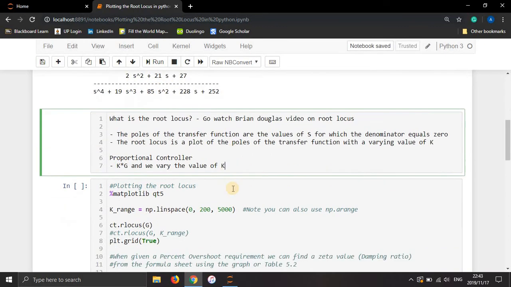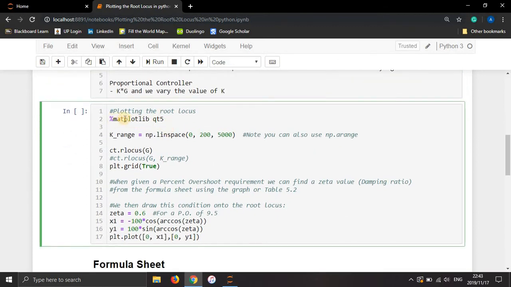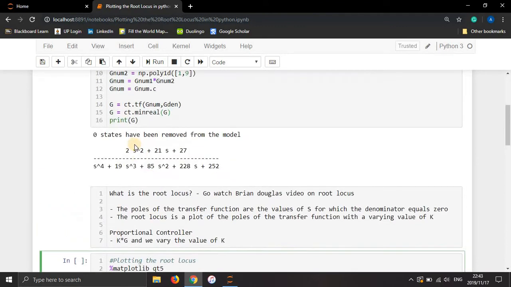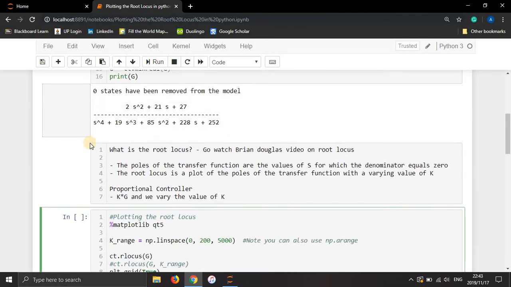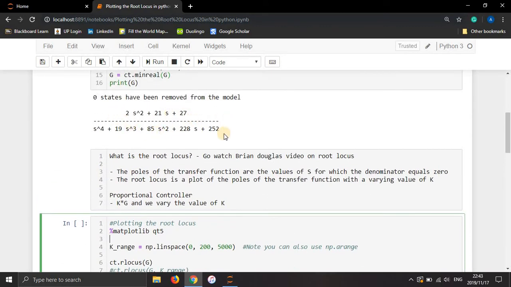Okay, so plotting the root locus, I'm using the magic %matplotlib qt5, and you'll see the reason why. Now to plot the root locus, we use ct.rlocus of g, which is the open loop transfer function. Note that when we plot the unit step response, it's the closed loop, which means we give this feedback.